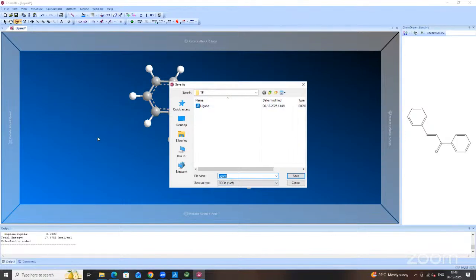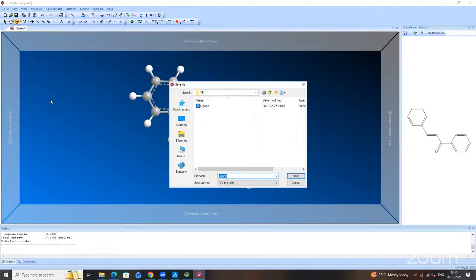But remember, you will require ligand and protein files in PDB format. From ChemDraw 3D, you will get the file only in SDF format. So you have to convert this SDF file format into PDB format for the docking in AutoDock.